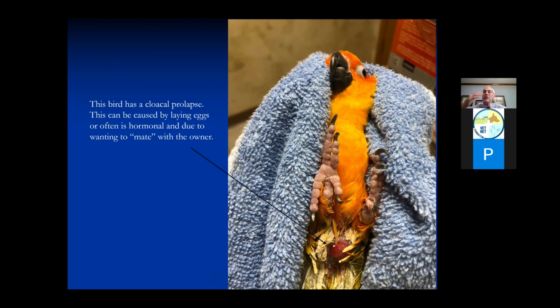So you don't want to do a lot of stroking on birds. You can sit there and say, oh, you're my best baby, and I'm done. Or talk to you and, oh, you're very sweet, and you're done. But you don't sit there and stroke and pet birds for 20 and 30 minutes at a time without having them think that you're sexually interested in them. And quite often at that point, sometimes they'll get very excited and I will see a prolapse. In fact, I can easily say the last 3 prolapses I've had have been because of this reason. It's not eggs. It's because the owner was in love with the bird and the bird was in love with the owner. So I have this prolapse.